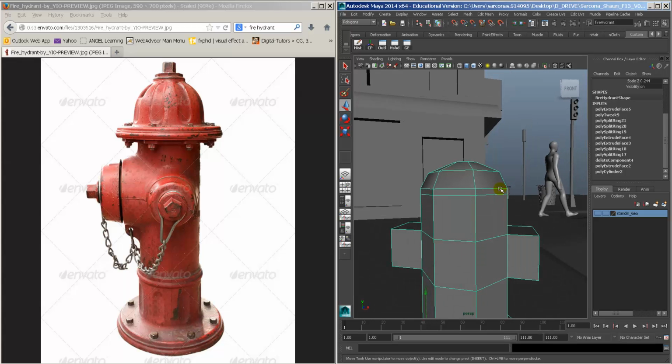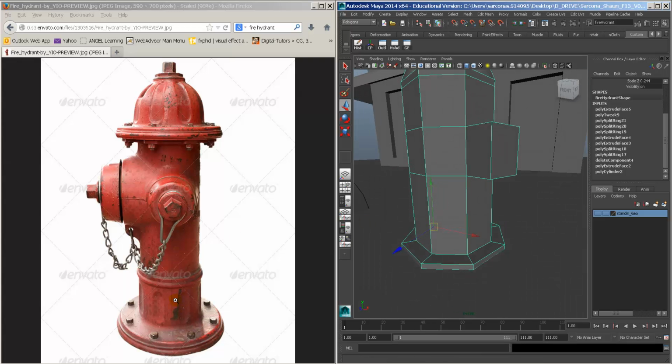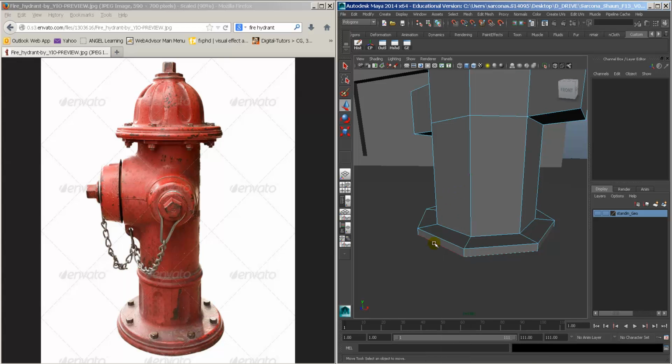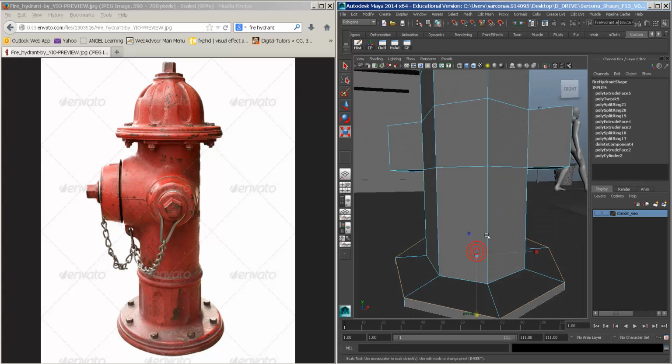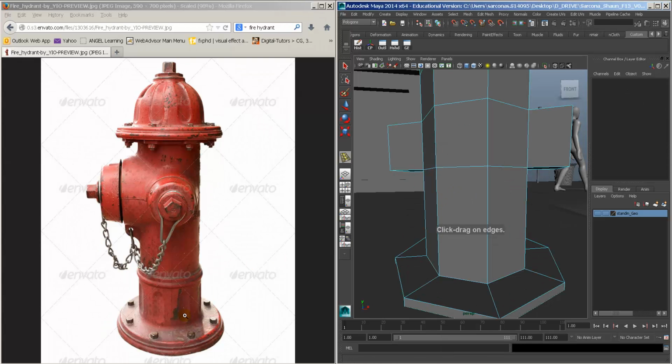Okay. So I'm going to try to create this shape out of as many extrusions as I can, just because I think it'll lend to that blended shape. So I'm going to go in here and grab these edges. That edge, that edge. I'm going to scale them out a little bit because I think it probably needs a little bit bigger base. And I'm going to try to isolate some of these areas. So I'm going to insert some edge loops. Okay, here's the base. Here's this part, so that's that part. And then here's this dividing line about there.